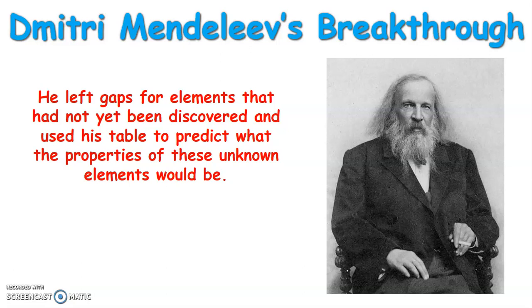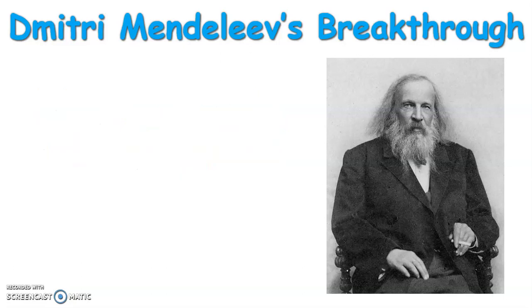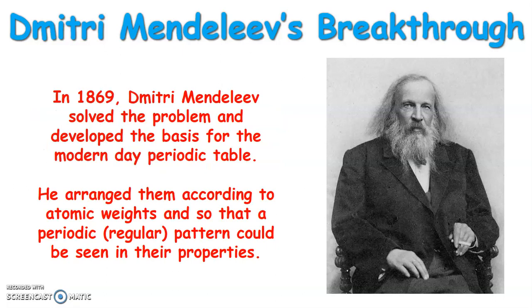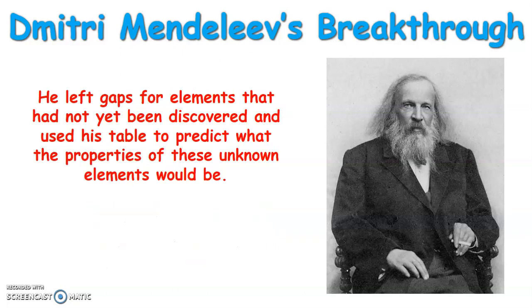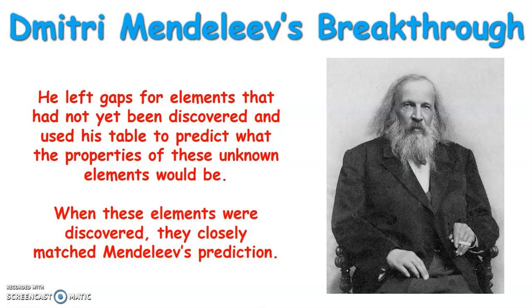So it completely backed up his idea. So first key point, or first fact, he ordered them based on atomic weights or mass. Second key point, he left gaps for elements that had not yet been discovered, and he also correctly predicted the properties of elements that might be discovered and fit in those gaps. An example being gallium, but there are several others. Okay, when they were discovered, these elements matched his predictions.